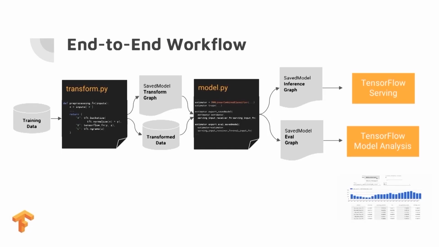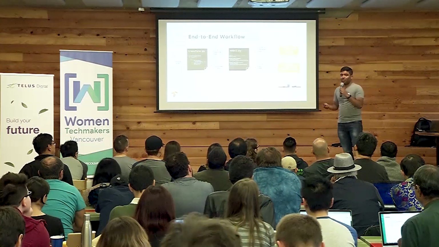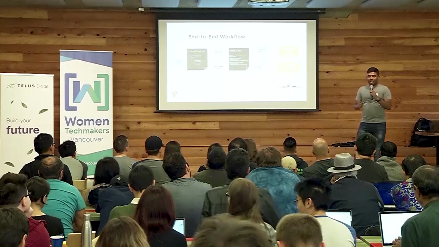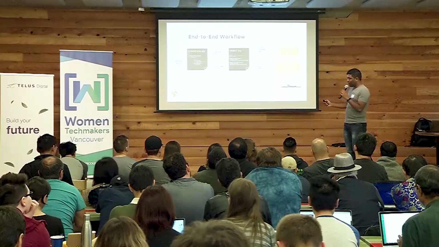All right. Finally, end-to-end workflow. All of these things are available as open source. You take your model and your training data. You can transform your training data using Apache Beam, Dataflow, and TensorFlow Transform. You can save your model graph. All of that is available on open source. Finally, you can export your model out. And using TensorFlow Serving, you have the model served out, as well as you can do model analysis. All of this is open source, available to you. I prefer to use Google Cloud. I suggest people use Google Cloud, scalable and totally reliable, but you don't have to.